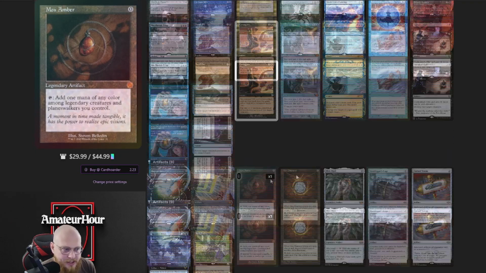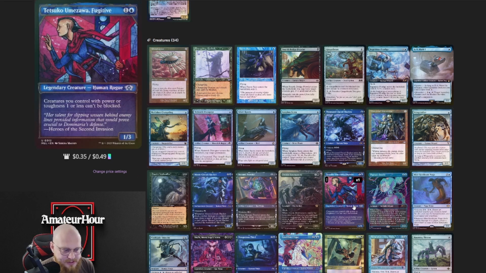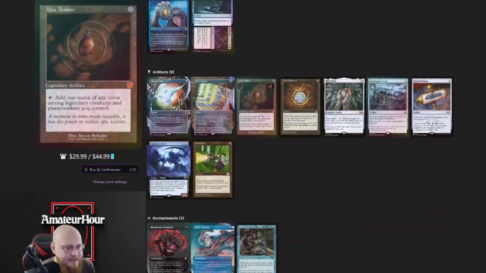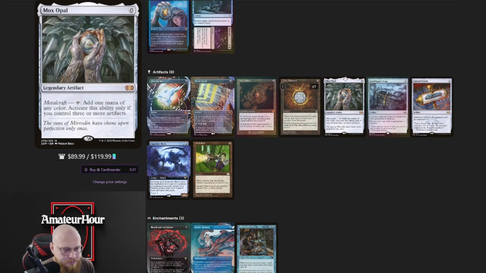So I put this back in here because of this guy. He's legendary, so you can sometimes have this out early and be able to tap it. Your Tetsuko is also legendary, so keep that in mind there. Mox Diamond, 0 cost. When it enters, discard a land card. Taps for 1 mana of any color to your mana pool.